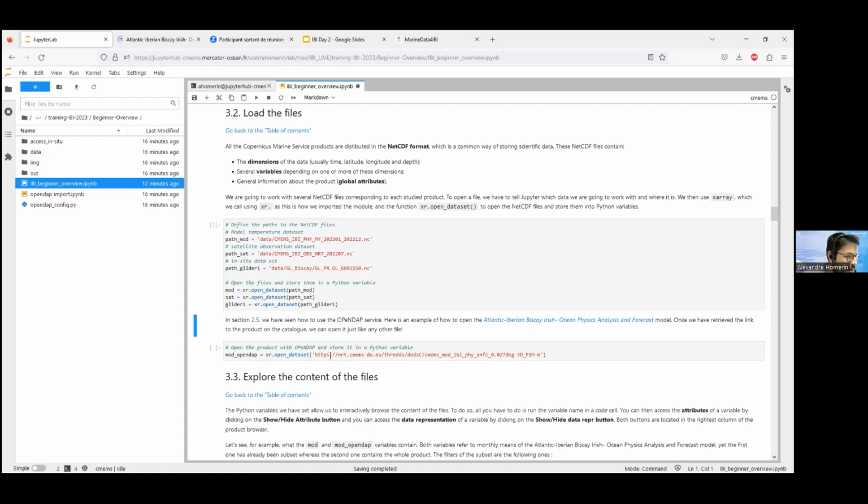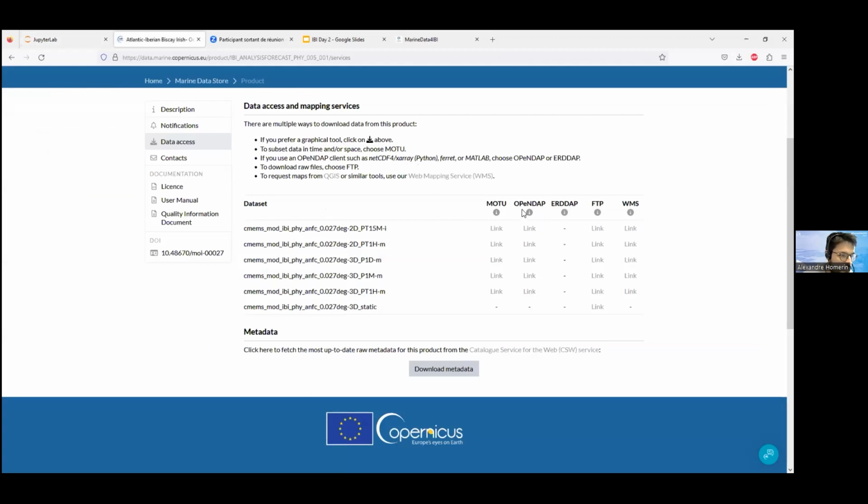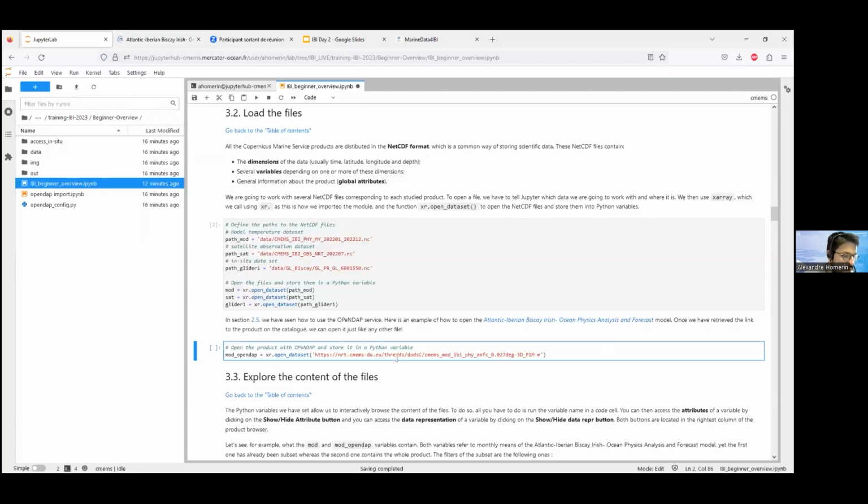With OpenDAP, you actually directly open the dataset from the link. As you remember, this is a link that you copy from here. Just make sure it's the right variable that you are copying, but this is a method. And just with this link, you can already open the whole dataset with xarray.